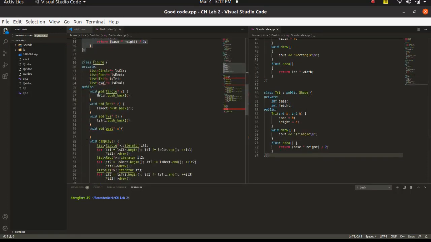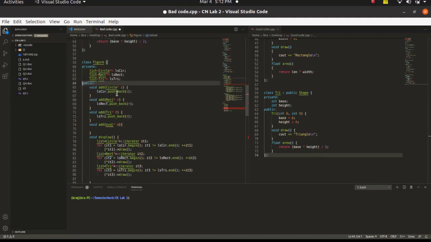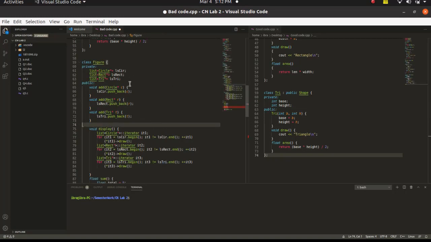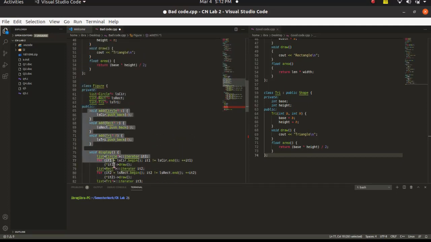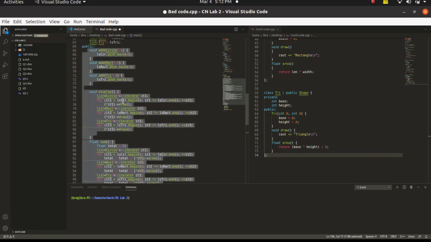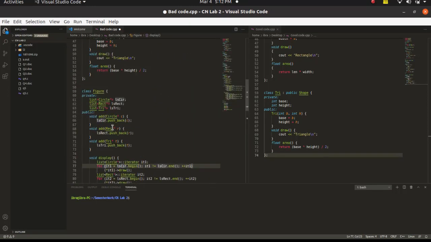Now we have a class Figure. Now you will see how easy it gets to introduce a new class if we have to introduce them. And you will see how using inheritance, polymorphism and abstraction, our code is simplified. This code will be simplified. So let's take a look. Class Figure.